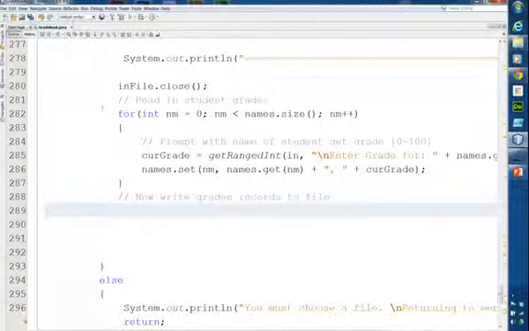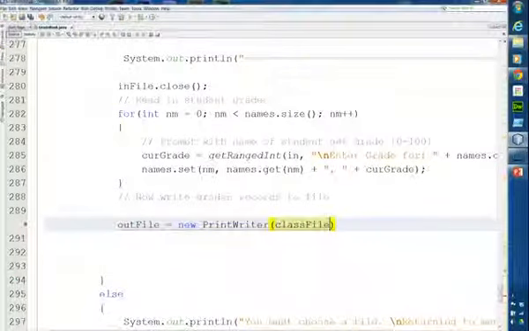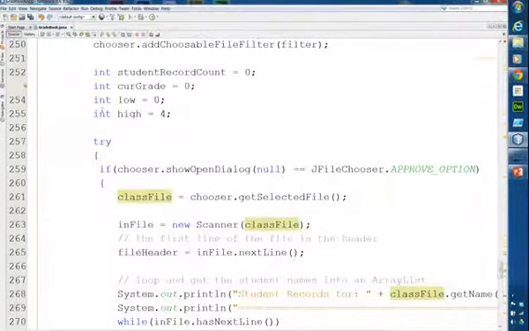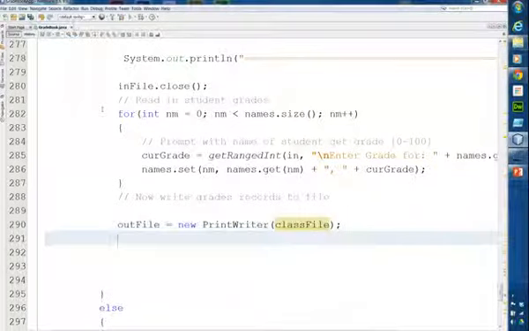So we call this out file equals new print writer class file. And let's just make sure, yeah. And then this is all still in the try block that I made to start with, so I don't have to worry about any extra problems there.